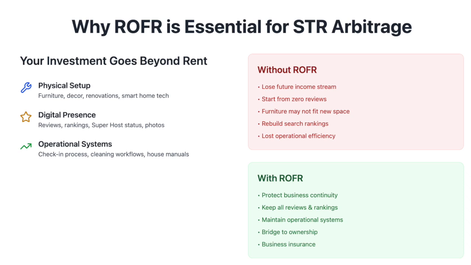You mean like the furniture, the setup costs? Exactly. Furnishing, maybe some light renovations, the decor, creating that specific vibe people book for. Plus, the value tied up in your online presence. The listing itself, all those positive reviews you worked hard to get. Right, your superhost status, the ranking. And your operational systems, your house manuals, your cleaning team's workflow, any smart home tech or automations you've implemented, all of that value is tied physically to that one specific property.